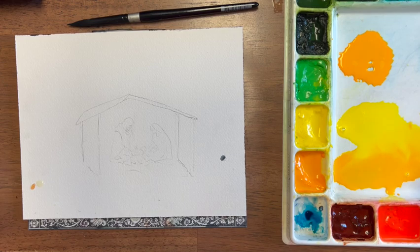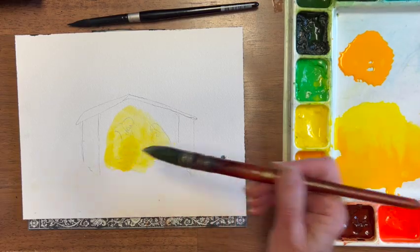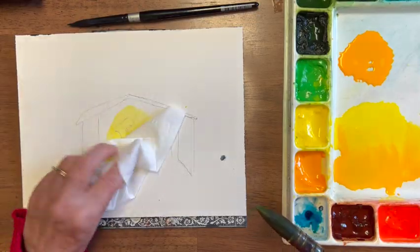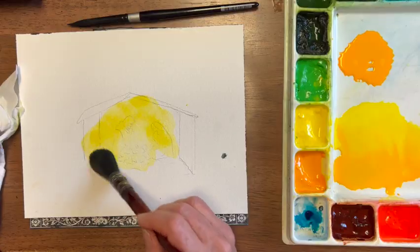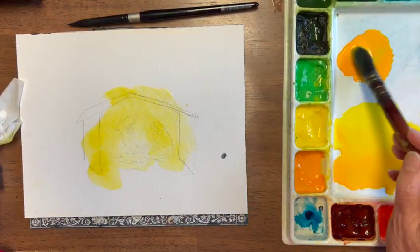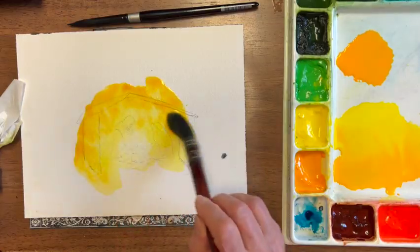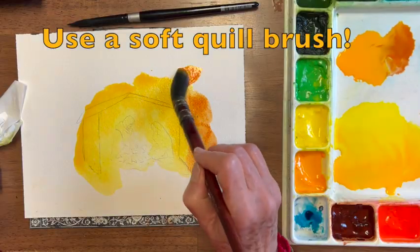I'm going to start putting the glow in there, and I'm just going to do a variegated pattern with my brush. So I'm starting with this yellow, and it's a bit watered down, and I'm even going to lift a little bit right where the baby Jesus is. And I'm going to just move out from there, especially upwards, and get into the gamboge, this really warm, glowy color. I just like this color a lot. And add some rust to it.